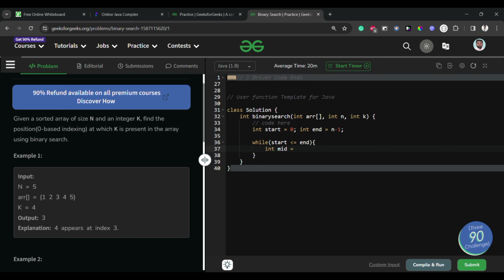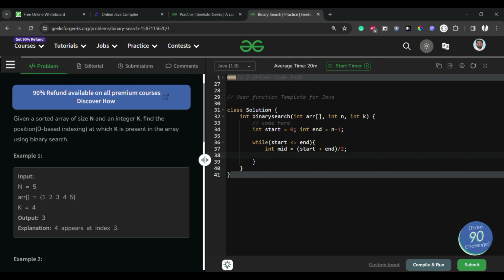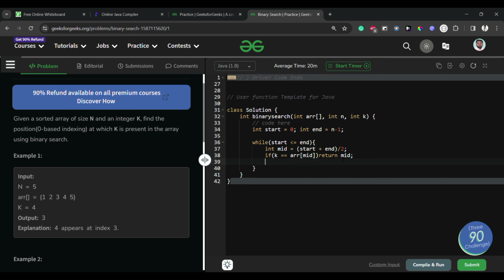Mid is equal to start plus end by 2. Here we are going to check if our k, nothing but our element, is equal to array of mid, we are going to return the integer type. Just return the position, mid is our position.